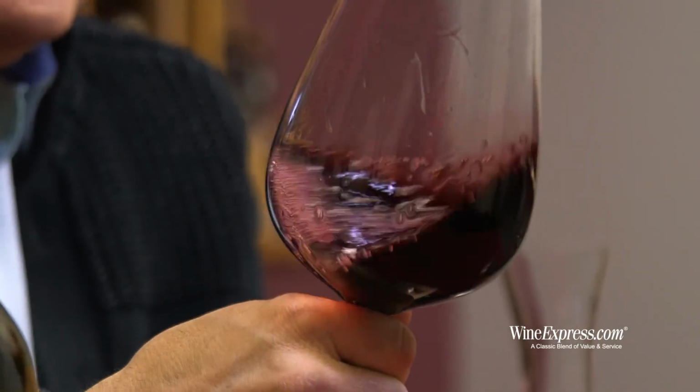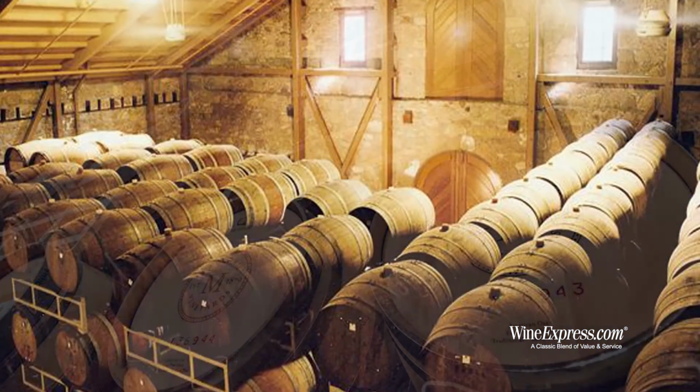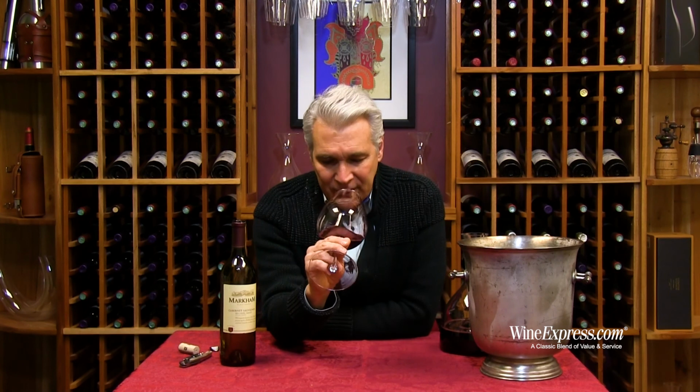Blend in a little bit of Petit Verdot and a little bit of Cabernet Franc, about 3%, 2%. But the wine gets aged in 40% new oak for about 20 months. So it gets a really nice oak treatment. Balance out that great, intense Napa Valley cab, right? And, of course, 2013 vintage. Let's not forget that.